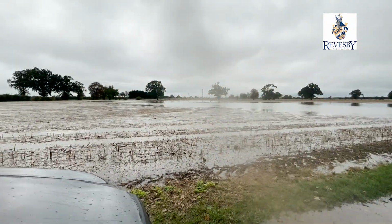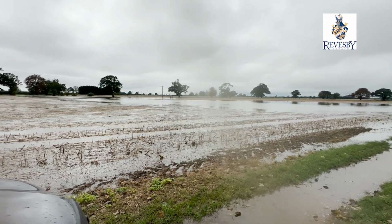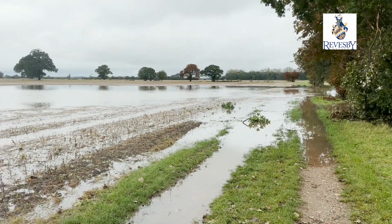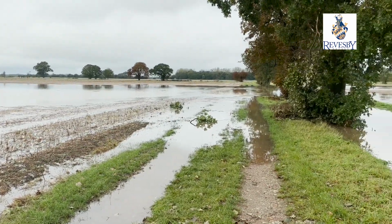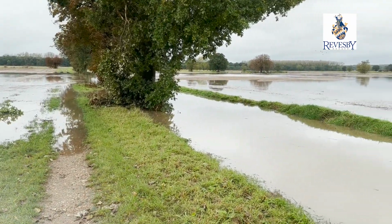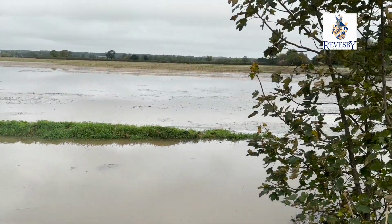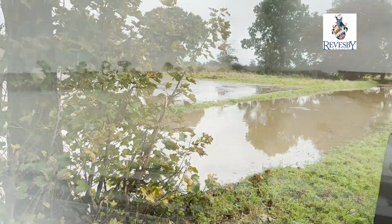So here is our low-lying land. This is below sea level, some of this, and you can see 115 millimeters of rain has just overwhelmed it. Fortunately, we just drilled these fields, so now this wheat won't make it. Internal drainage board ditch there. They actually pump this water off this land. They're doing an incredible job to get this water away.